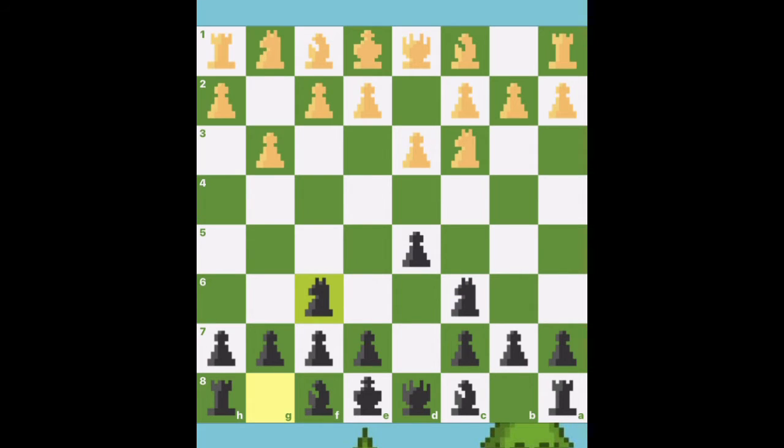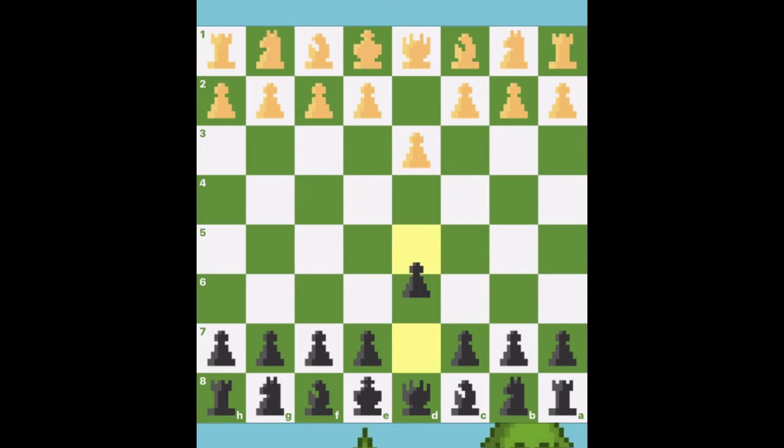They go bishop to g2. We go bishop to e6. Boom. They go knight to f3. We go g6. And for some reason, the person quit. I don't know what happened, but that is the whole game.